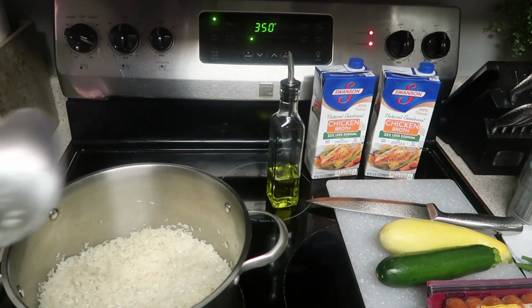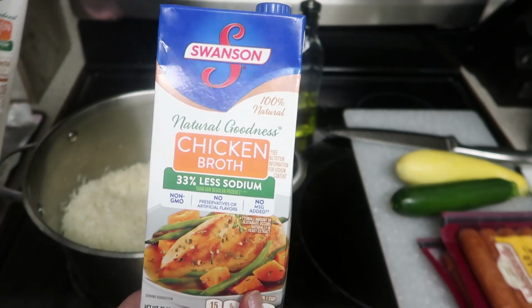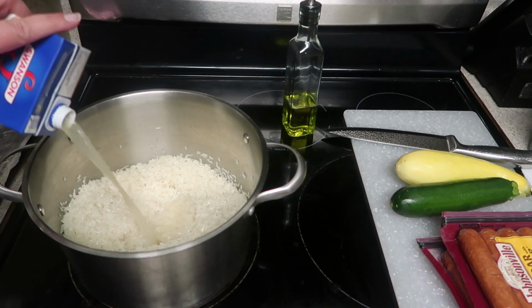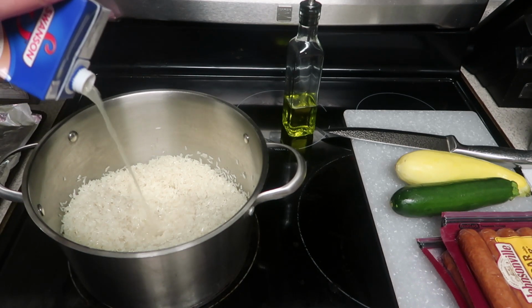Meantime, I will be putting my oven to 350. And then I'm going to go ahead and use the chicken broth with the less sodium. It's just a little less salt. And if you always need the salt, you can always salt it.